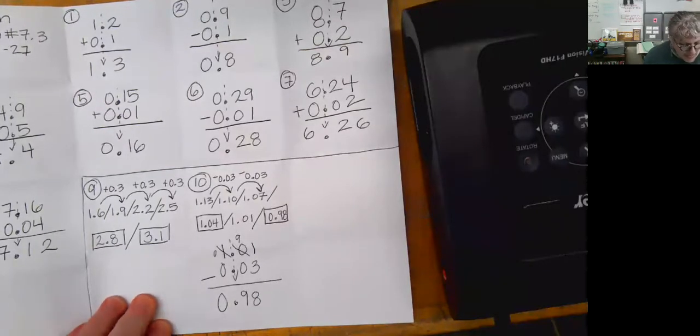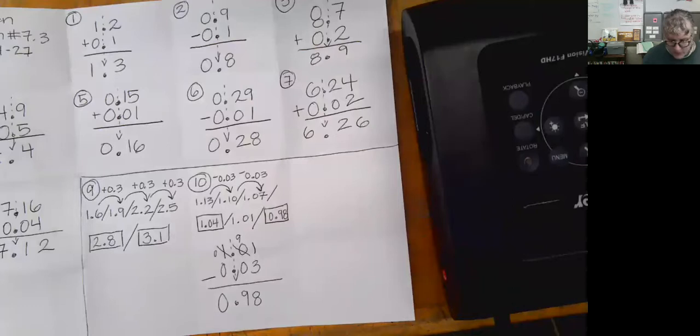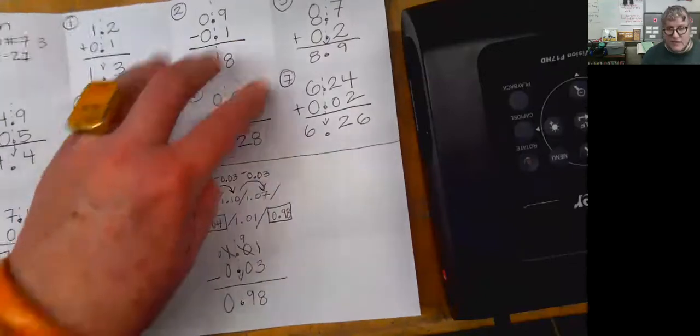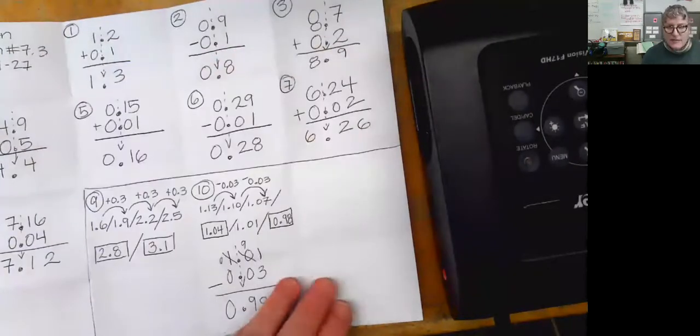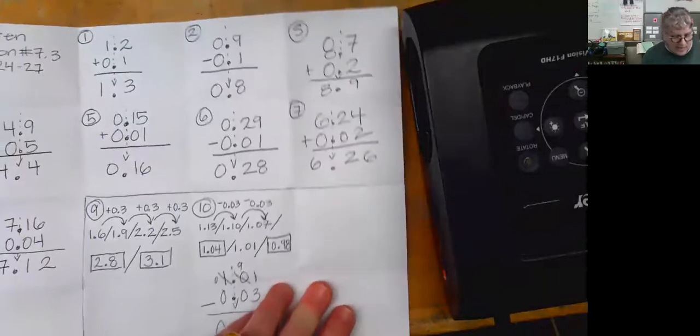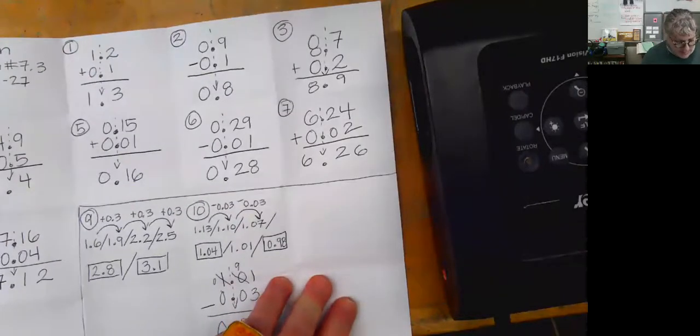All right, now it's asking us to show the problems on the number line. And in your math book, I really think that's a little bit frustrating. So I think we should just do it like we did these guys right here, and just go ahead and add and subtract, because I think that's going to be easier.